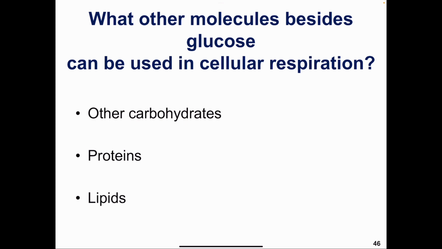Besides the metabolism of simple sugars such as glucose, you have other carbohydrates that can be broken down to produce energy. Proteins can be a source of energy, but these proteins have to be broken down into amino acids first. From amino acids, we can obtain ATP through a complex series of chemical reactions, including a process that we call deamination, right? I'm not going to bug you with the details.